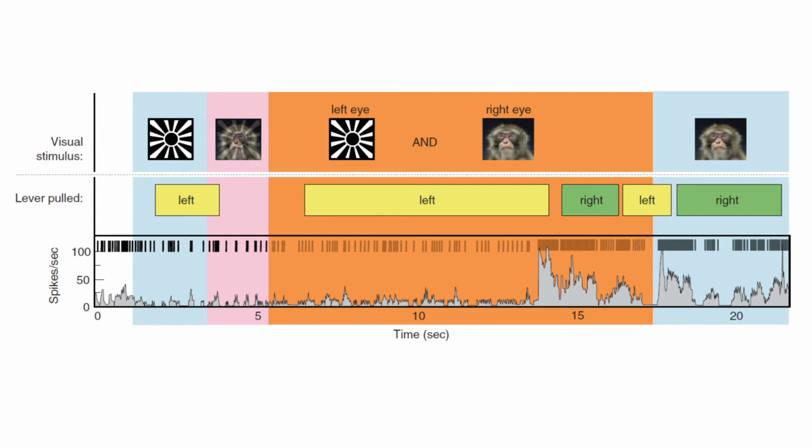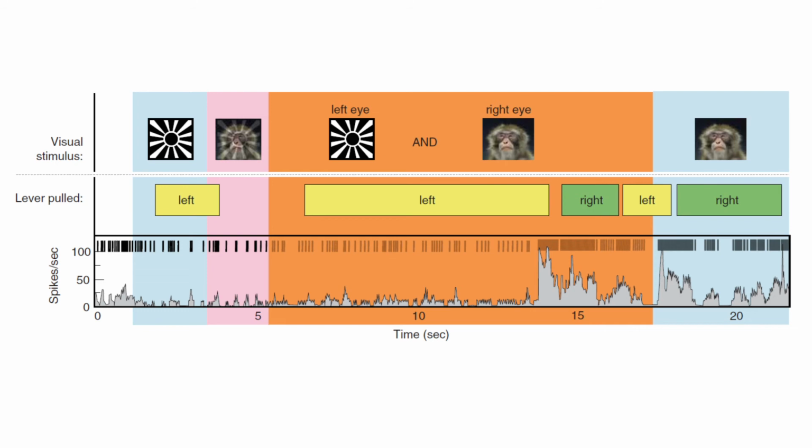But you can see there are not so many action potentials because this neuron is firing in front of a face. And then in the next, the orange part, they show both images at the same time, and the monkey has to pay attention. He can choose which one he's going to pay attention to. If he's pressing the left lever, it means he's paying attention to the left eye, so he is paying attention to the star. And you can see down there, action potentials are not so strong.